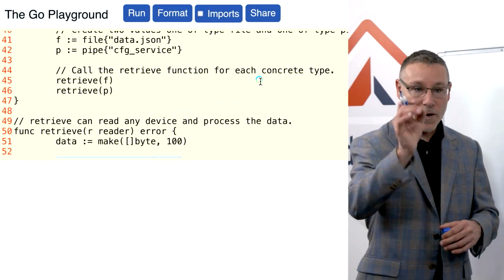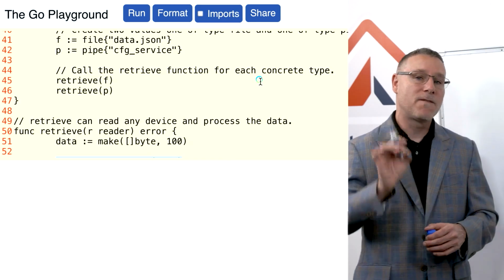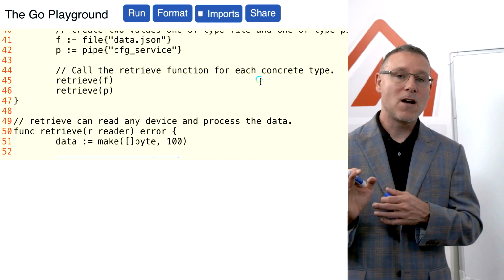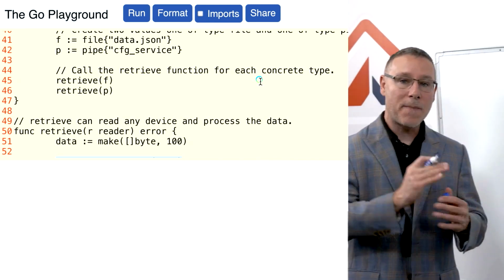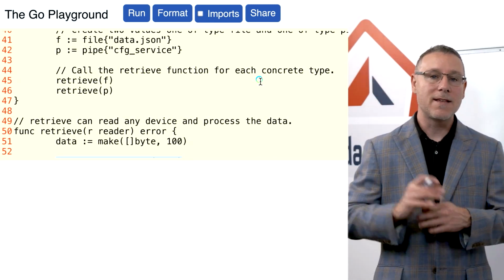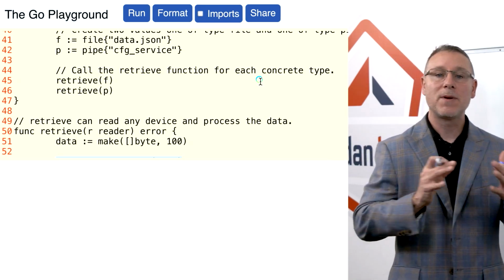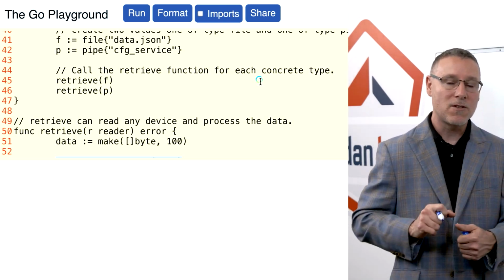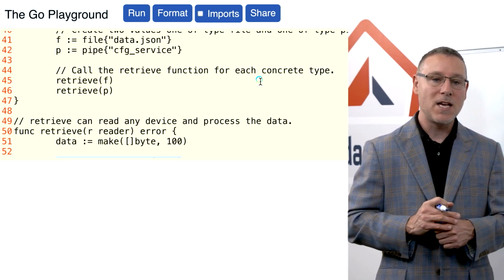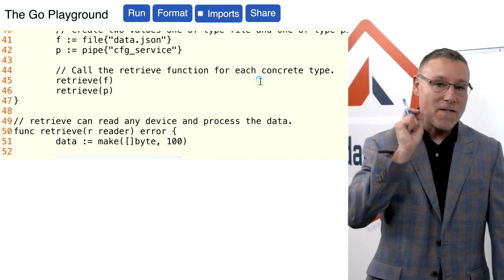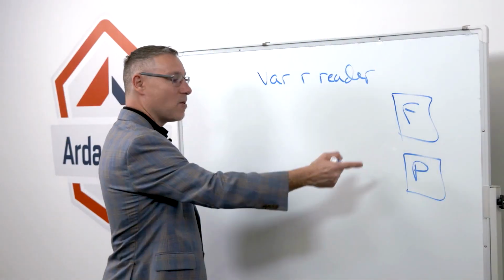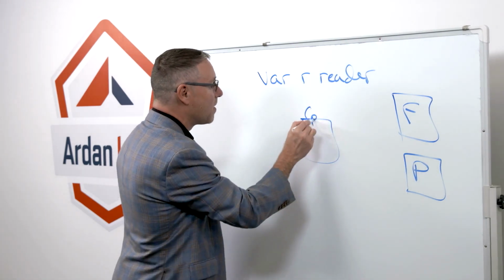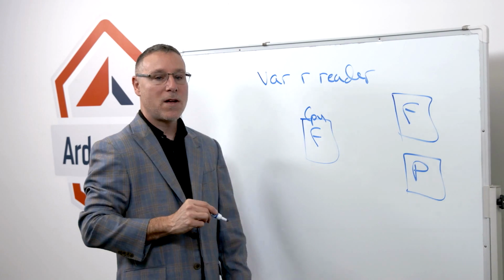Now on line 45, I call my polymorphic function, but I'm using the file value, and because retrieve is going to receive its own copy of the file value, value semantics are at play. I'm constantly going to be talking about what semantic is at play because it tells us the behaviors we expect to see. Value semantics are at play, which means when we cross over this program boundary, we're going to end up with a copy of f. Okay, brilliant.